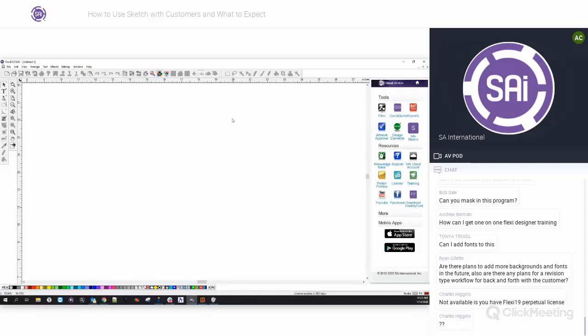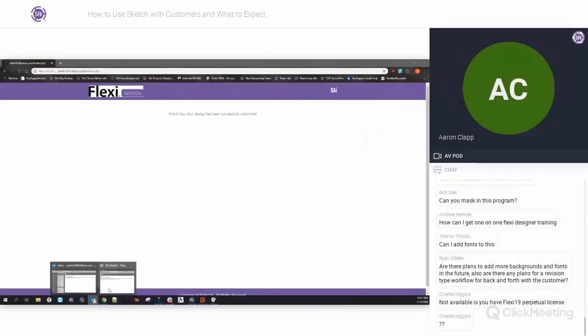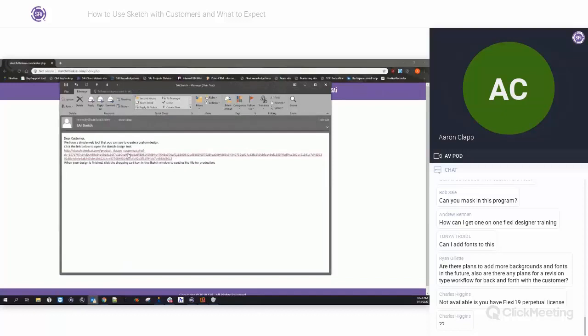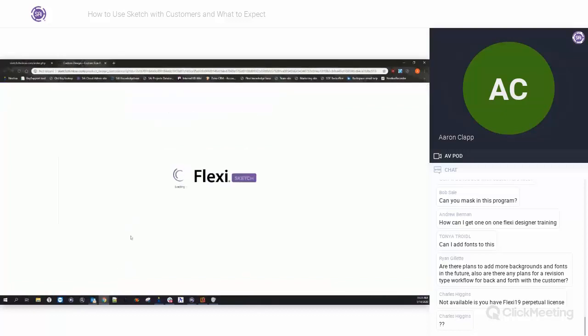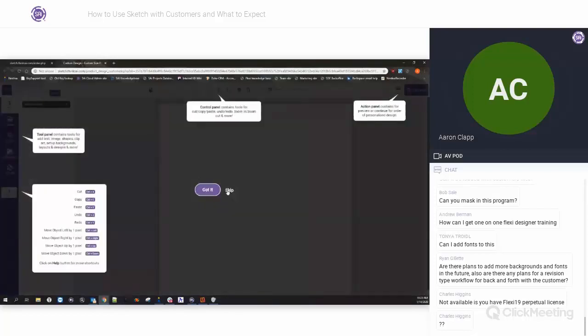Perfect. Correct. Yep. Okay. Someone else was wondering, can you specify the size of the artboard? Yes. So let's pull up. Do I still have that window up here? Oh, okay. So hold on. Let me go back and click on that email real quick here, and we'll just reload so you can see that this email link does work multiple times.